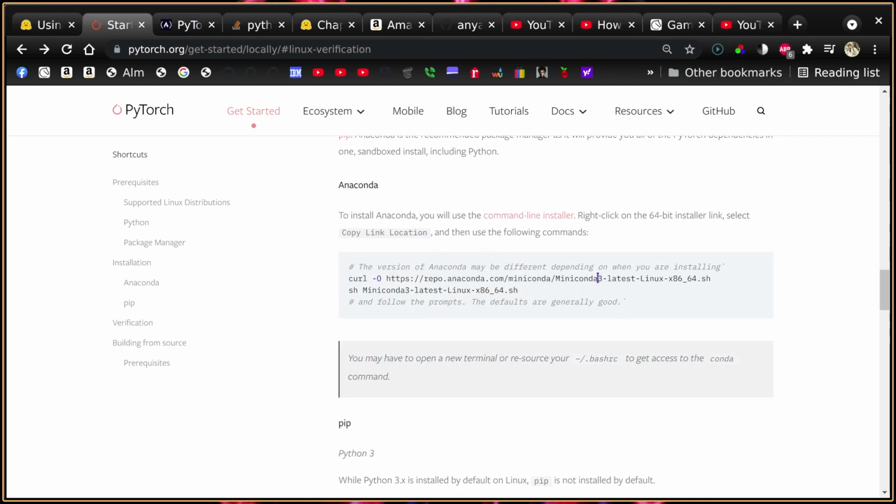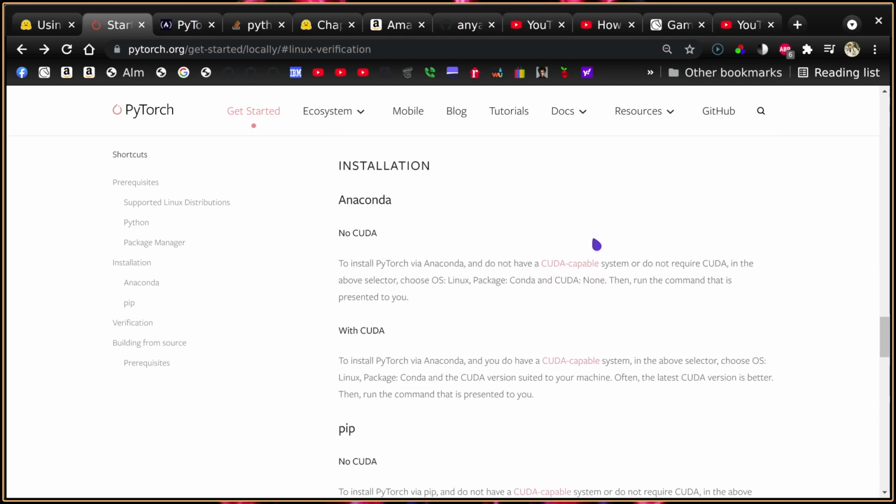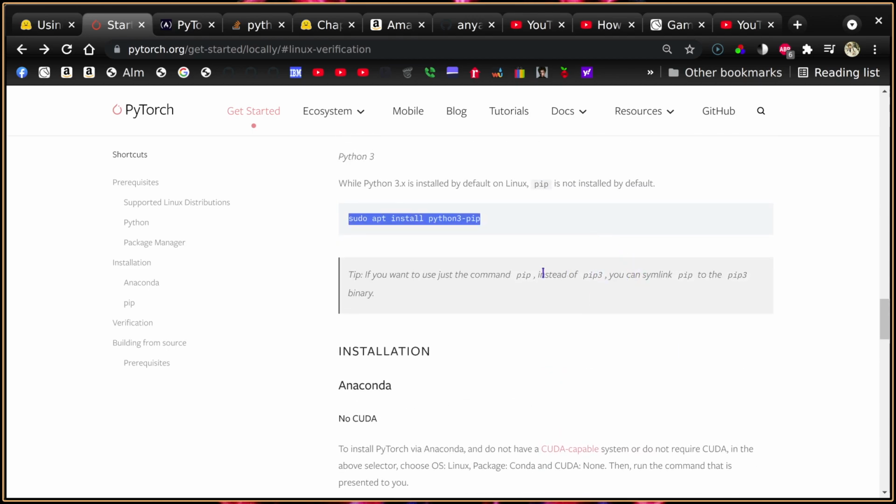Here's how to install Anaconda. It's this curl command. If you don't have curl, it's sudo apt install curl. And this is how to install pip, which is the Python package installation manager or something like that. And then it says if you don't want to type pip3, you can simply link pip to the pip3 binary.